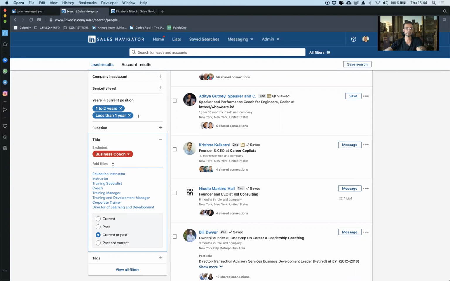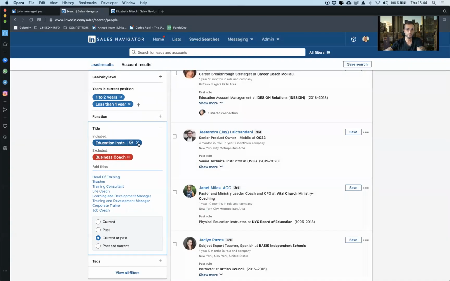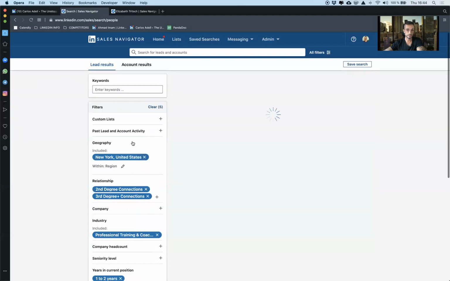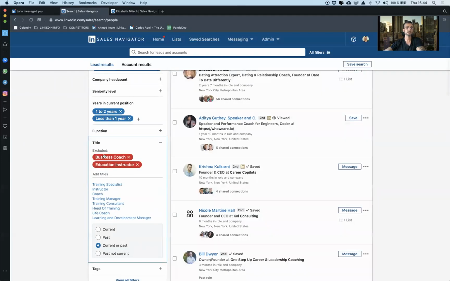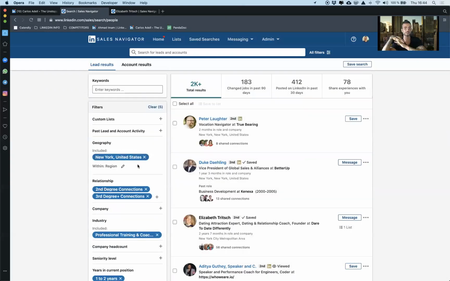Unless they're terrible business coaches, and then I don't want them as clients. But for example, if I say, look, I want health coaches, but I don't want educational instructors, what we do is come here and we click on this little icon here. So that's gonna modify the search. So there's no fitness instructors or business coaches, whatever you don't want in there.